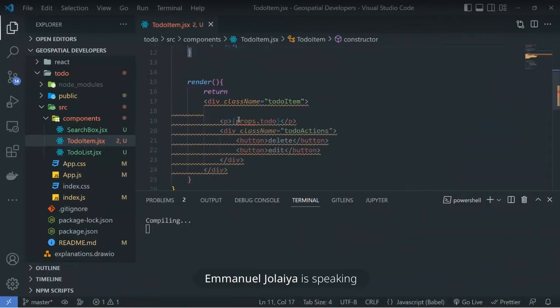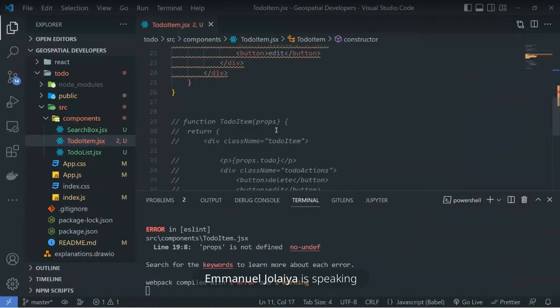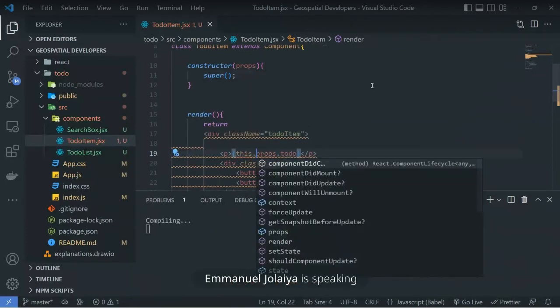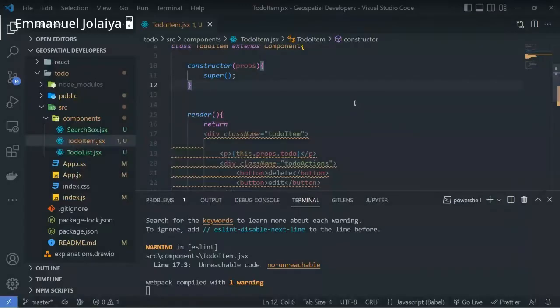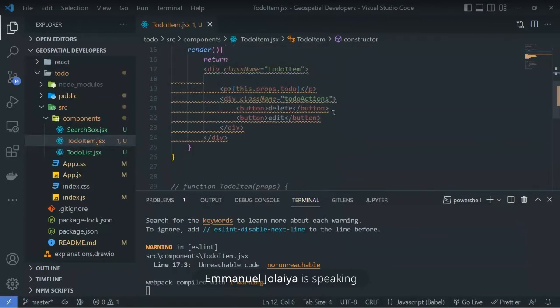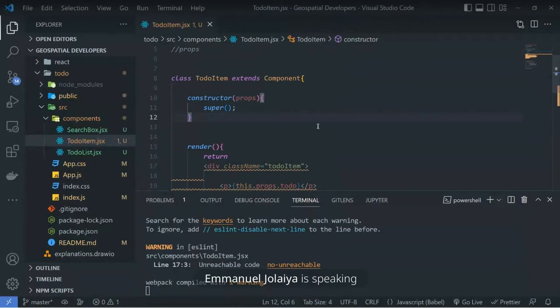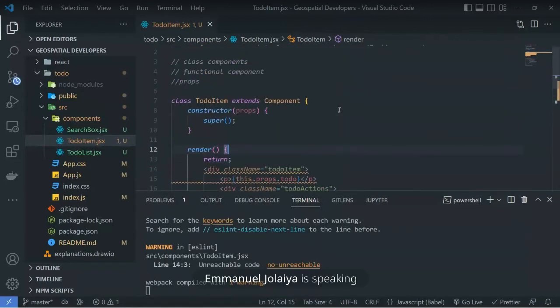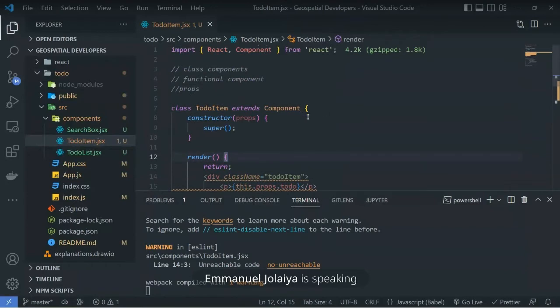So where the functional component has props.todo, here we have to do this.props.todo. You get? It's a very tricky way of writing React, but it's very powerful actually.